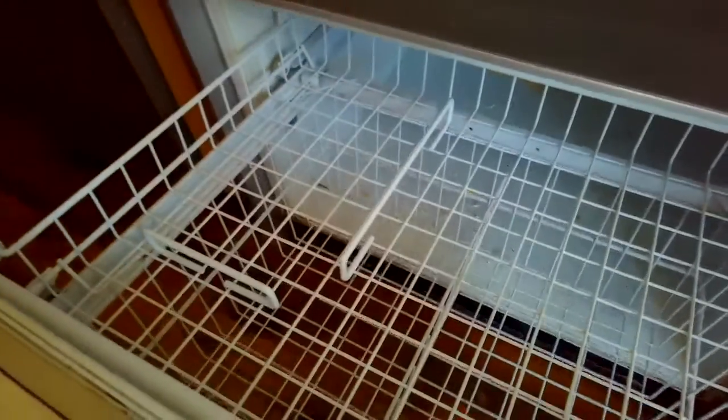So for the Subzero, we're going to then pull out the ice bin, and we're going to grab the whole freezer assembly and lift it up slightly and then pull it right off the rail. So it comes off pretty easy, lifting a little bit and then pulling it straight off.